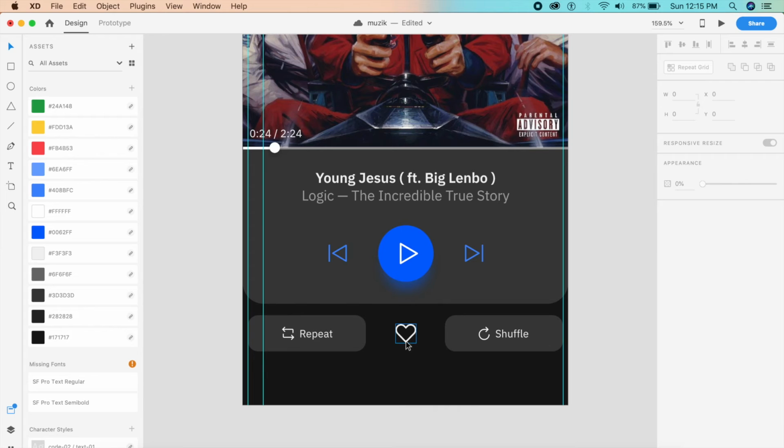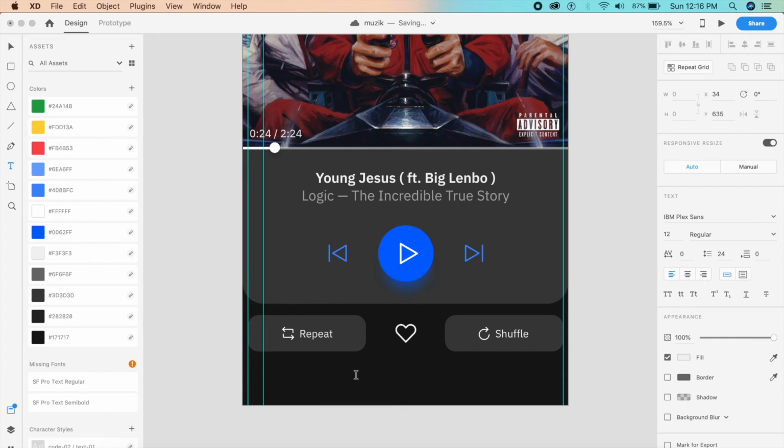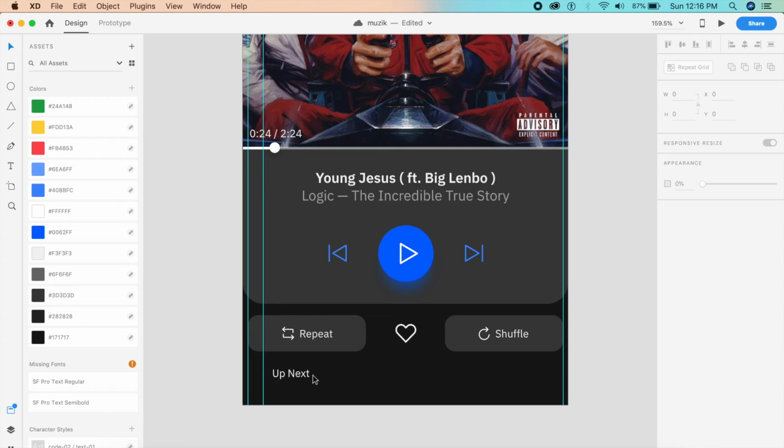So a lot of music apps have a love or dislike button. So this is trying to replicate that. Below this, we'll put in the upcoming song. So we'll just say up next in text. And since it's already using the default text of this document, which is IBM Plex Sans, this is actually lagging again, but yeah, there you go.